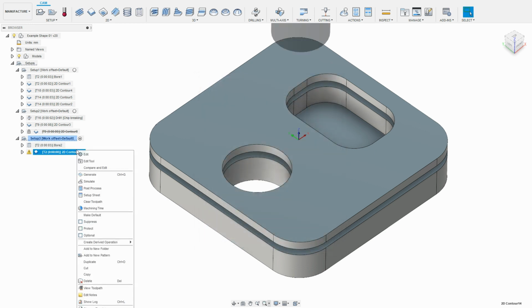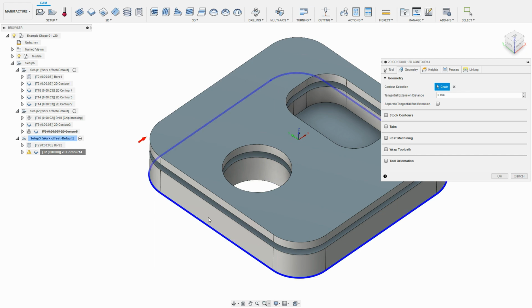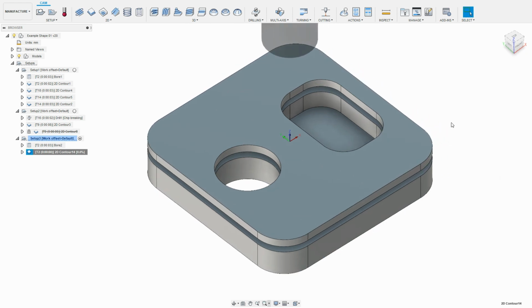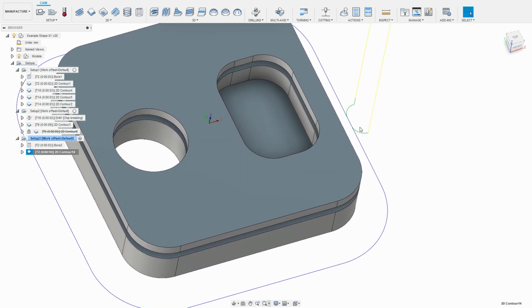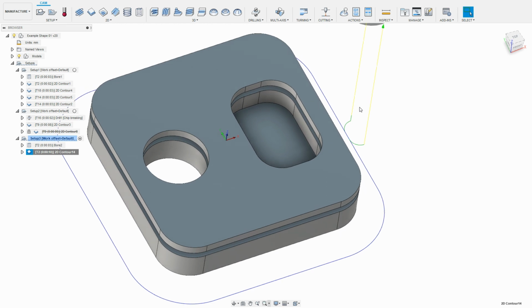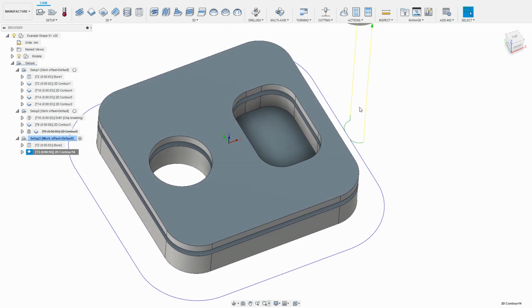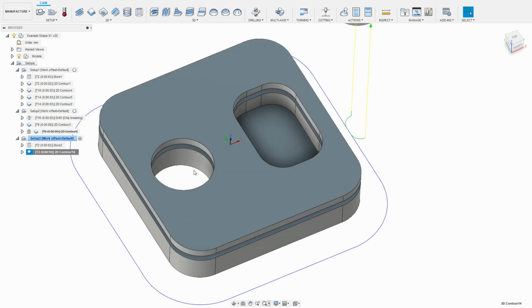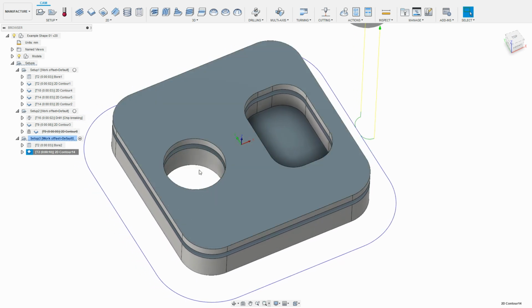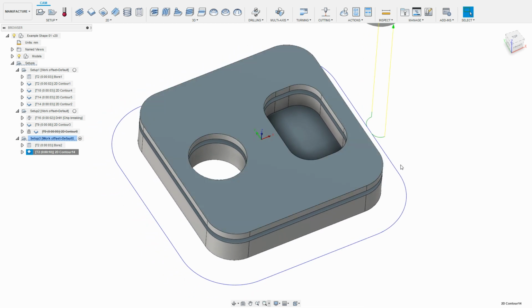I'm sure everyone watching this video up to this point knows what that's saying, but essentially what it's saying is the default lead in and or lead out are too large, and if it was to use a lead in and lead out that large, it would end up colliding with the stock here, which you don't want to do.